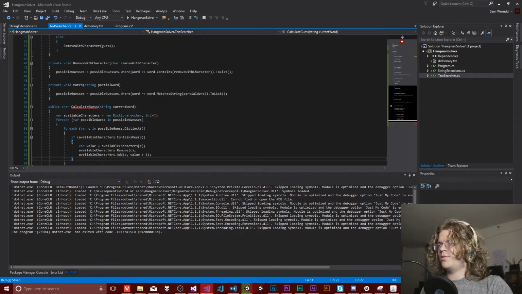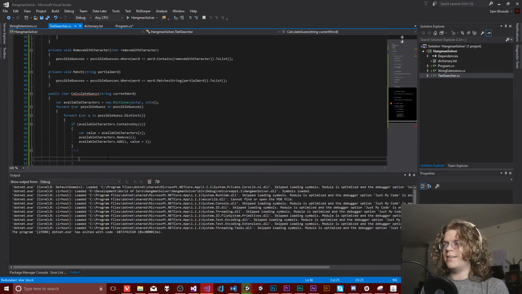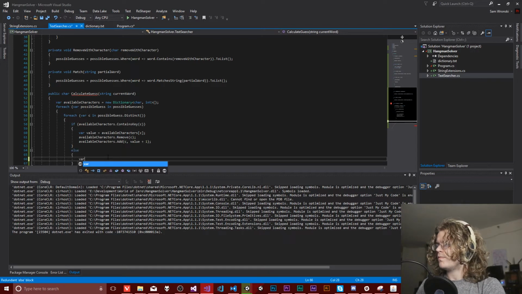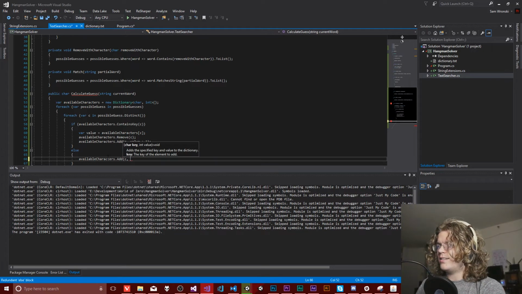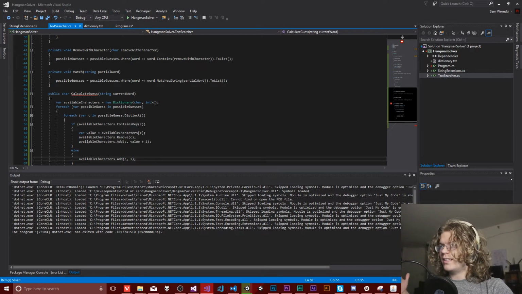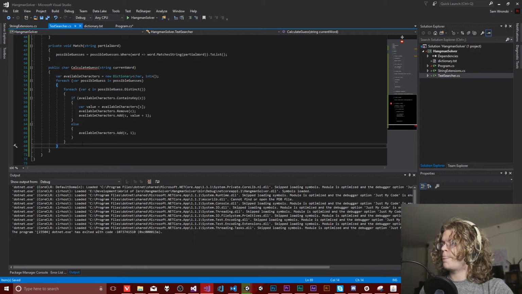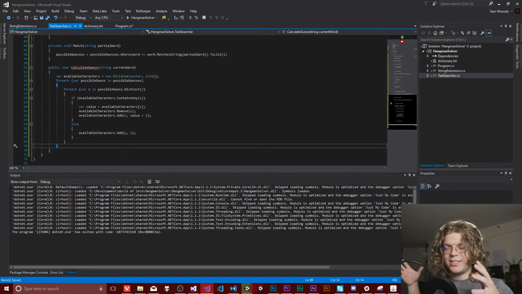You can't have multiple entries that are the same thing. So we actually need to pull it out and then update it. We can't just keep adding to it. If it doesn't exist, we can just initialize it. So this is easier. Add C with a value of 1. That's the seed. We're good. And that should build the entire dictionary.